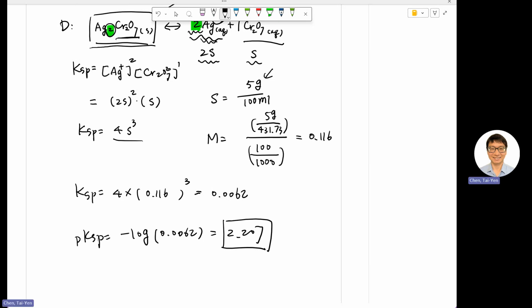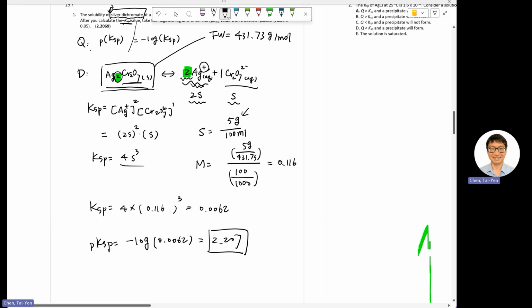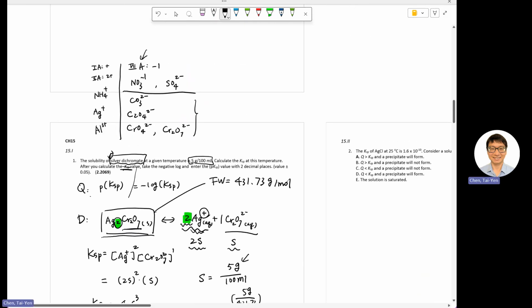So the question-wise is actually not difficult. The important part for chapter 15 is that you can write out the dissociation equation properly, right? You need to know, if the solubility of your salt is asked, what will be the solubility of those ionic species? If you know how to write those things, then you're pretty much set. And the thing you want to be careful of is that you cannot use gram solubility. The only solubility you use is molar solubility. So that's one of the biggest parts of chapter 15. It's actually pretty simple, right?